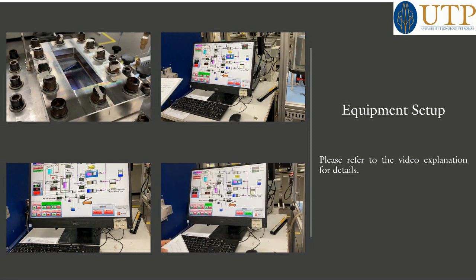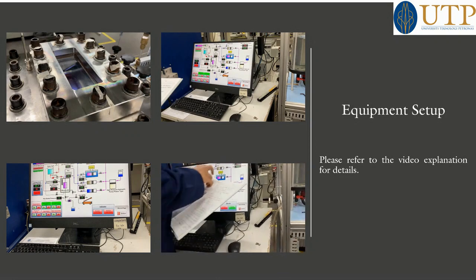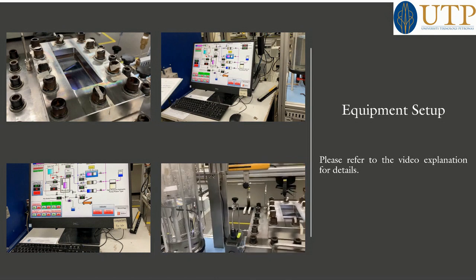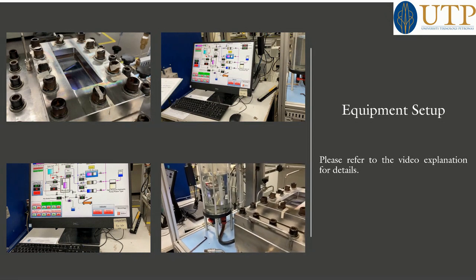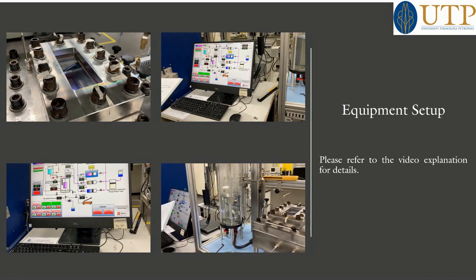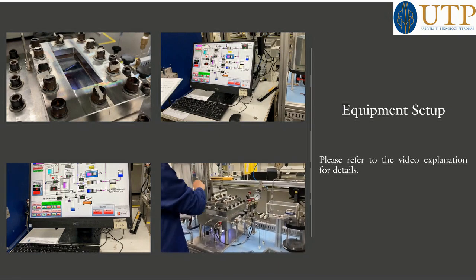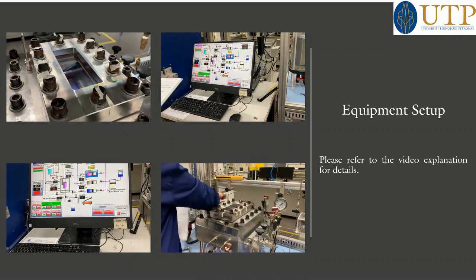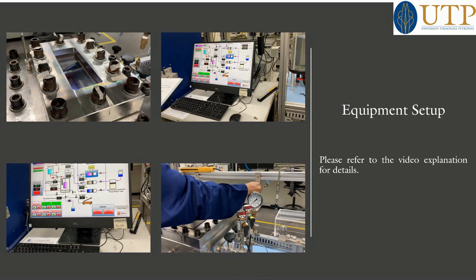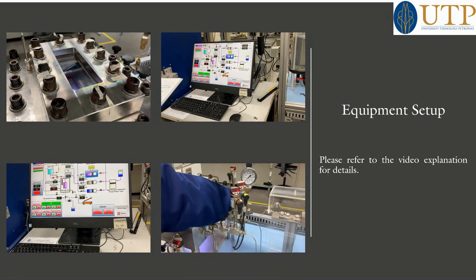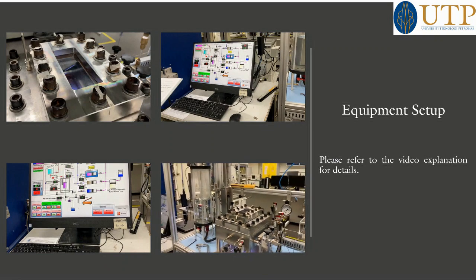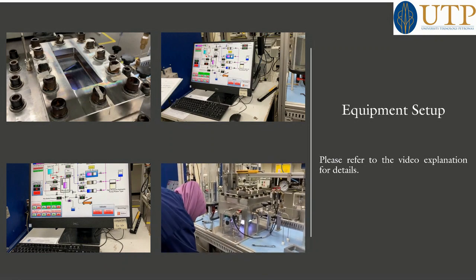Firstly, we have to change the direction of V11 to upside, like before. So I already changed it to upside. All the lines and valves should be closed. All the lines and valves means V6, V5, V11, then these 4. Okay, all the valves are closed, and also this one, V7.